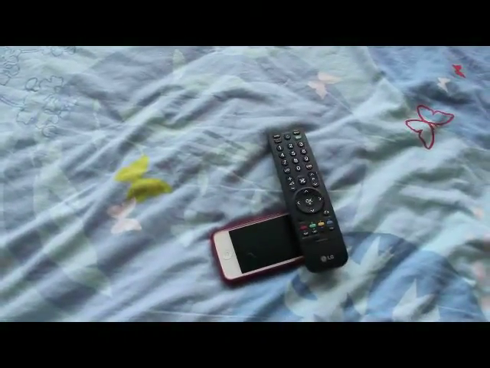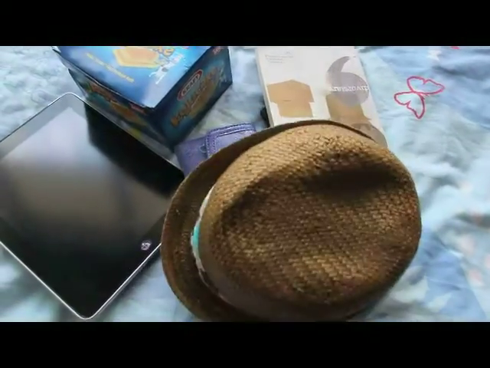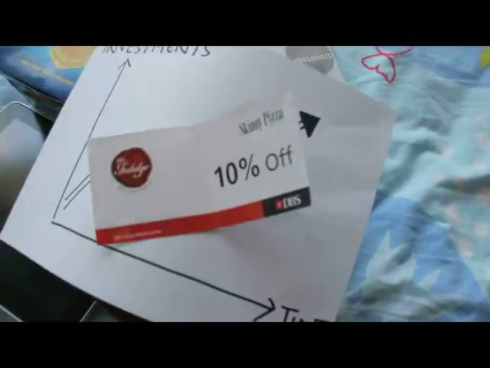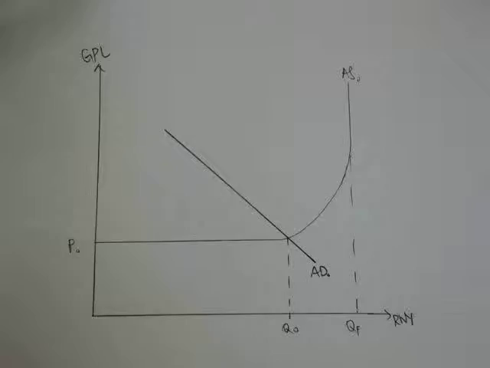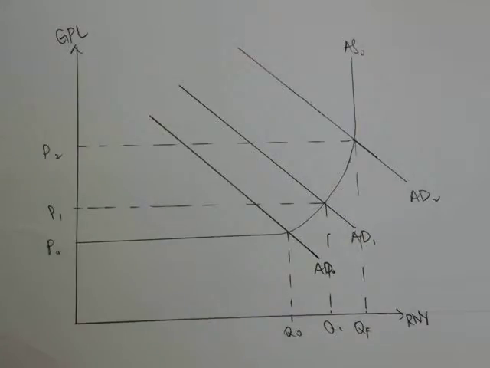Demand pull inflation occurs when there are persistent rises in aggregate demand, which may be due to rises in consumer demand for goods and services, increase in investment by firms, increase in government expenditure, as well as increase in net exports. Demand pull inflation can also be better explained using economic analysis. Goods and services may be limited in supply, either because the economy is operating at full capacity or if supply is slow in responding to changes in the market conditions.